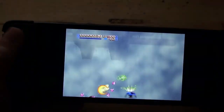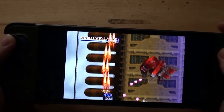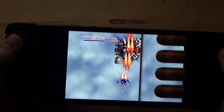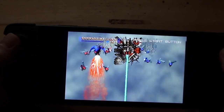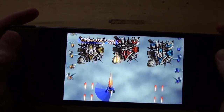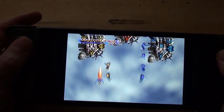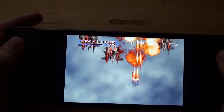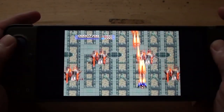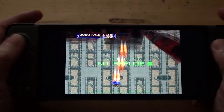Radiant Silvergun, Sega Saturn, Yaba Sanshiro emulator, running at probably 2x. Oops. I love this game, I suck at it. But I say that about most games. Honestly, I can play it better than this, but I'm distracted by the fact that I'm recording a video and looking at other things like the camera to make sure I'm holding this thing in the right place.